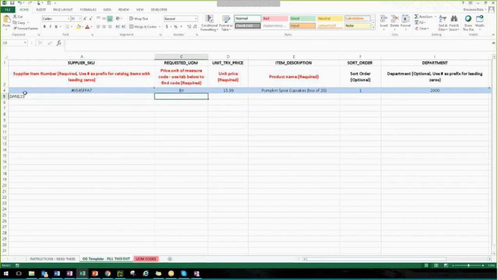All right, so I've gone through and filled out my SKU number. The next thing that I need is the unit of measure. Now, I can't just go through and write in box in here, or write in the name or the description of how we're purchasing the item. There actually is a code that I have to insert in here. So if you noticed at the bottom of the spreadsheet, there's another tab called UOM codes.